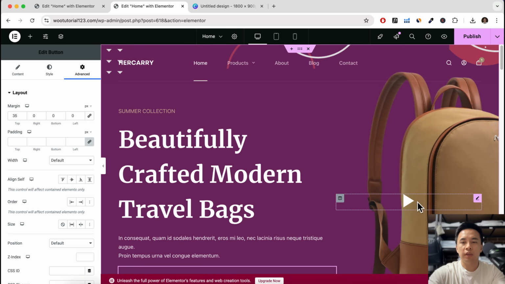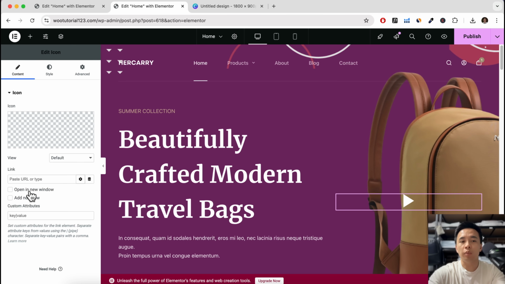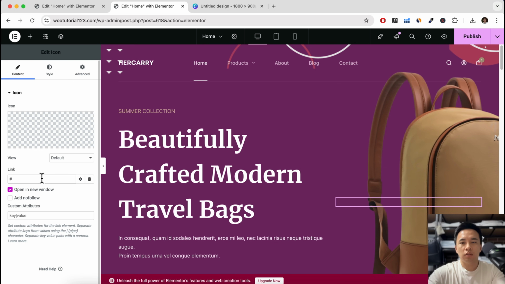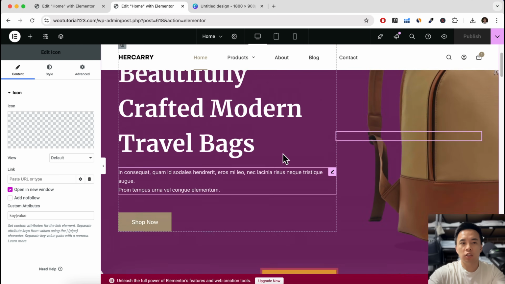And then over here on the right hand side, you've also got a play icon. So here we can click on it, and then you can also link it to a video, like a YouTube video. Perhaps you might want to link it and open it in a new tab as well. So here you put the link to the video. Okay, I don't have one right now, but let's just click on publish. And then once that is done, that's how you edit your hero section.